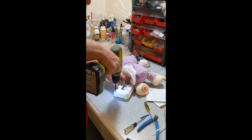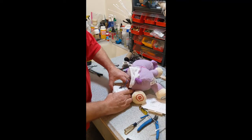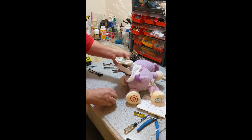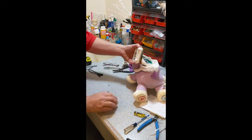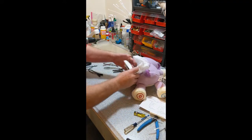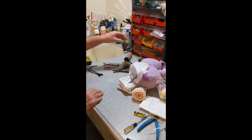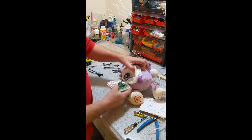We got the four screws loosened up. We're going to pull the battery control box up so I don't lose the screws inside the doll, because they disappear in there and you'd never see them again. I always take the four screws out and apparently lose one - there it is, it went inside the doll. On my base I have magnets - there they go. So here's where we're going to make our connections.